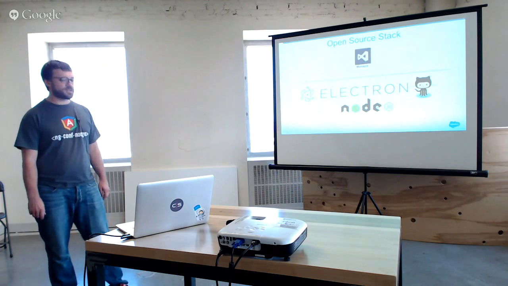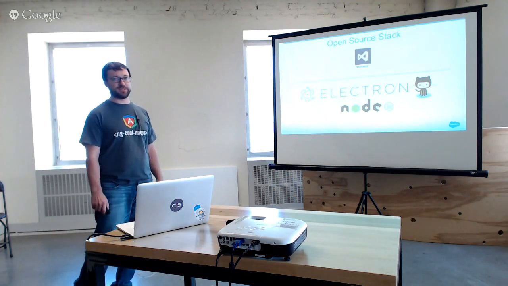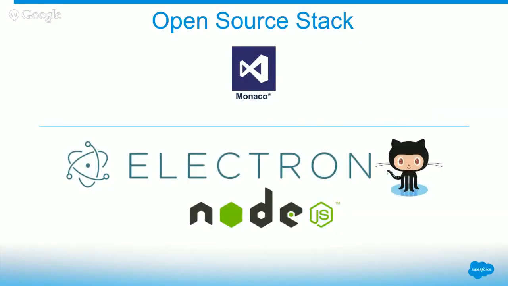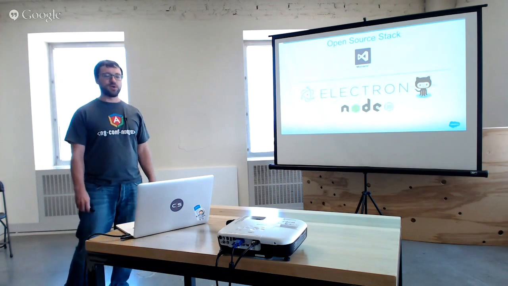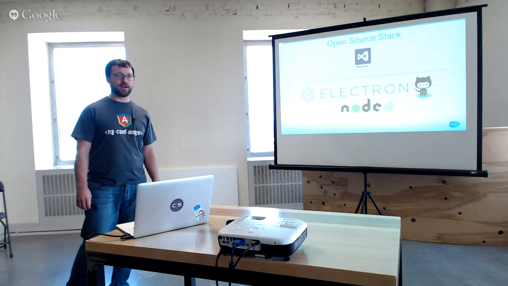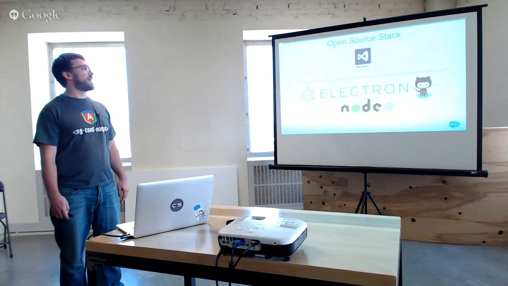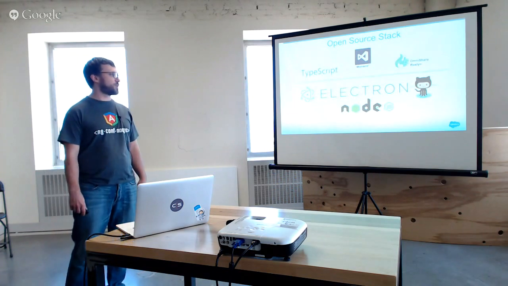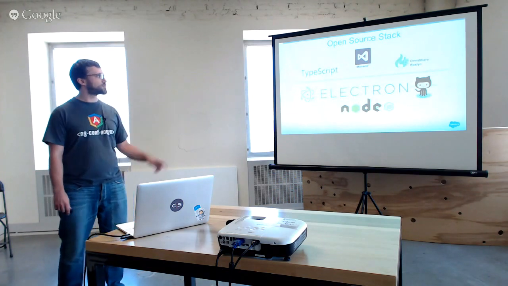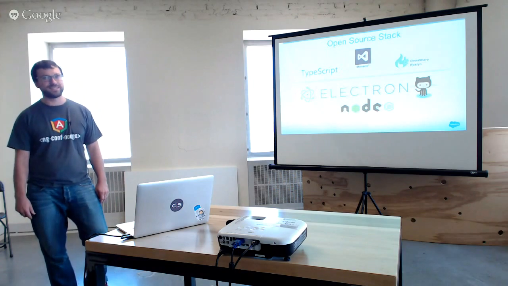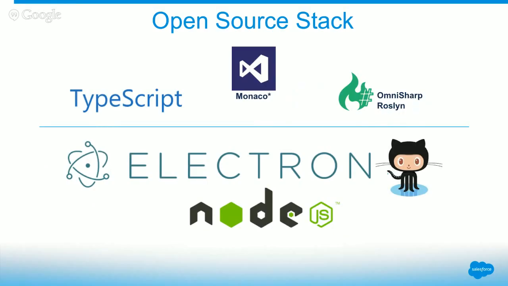So what does Microsoft bring to this whole stack? What's the benefit, or why do we care about Visual Studio? Well, they use their Monaco editor on top. The Monaco editor is the same editor that they use in their Visual Studio Online product, so it's a fairly mature text editor now. The magic underneath that gives you the cool goodies is that they use the OmniSharp Roslyn project to provide Intellisense, and the TypeScript compiler to give Intellisense for JavaScript.